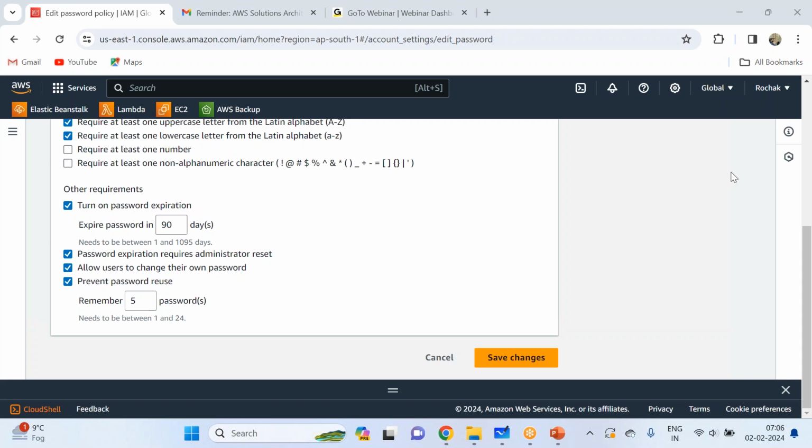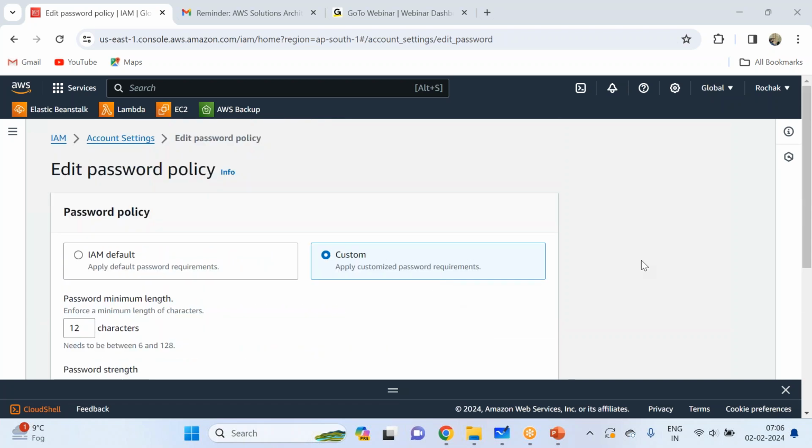Yes. Okay. Oh, sorry, I'm just saying, these are the settings you are doing on the root account. Yeah, it's in the root account. Yes. Can you hear me? Yeah, I can hear you, Abdullah. Okay, cool. So yeah, these settings you are going to have in the root account, not with the IAM users.